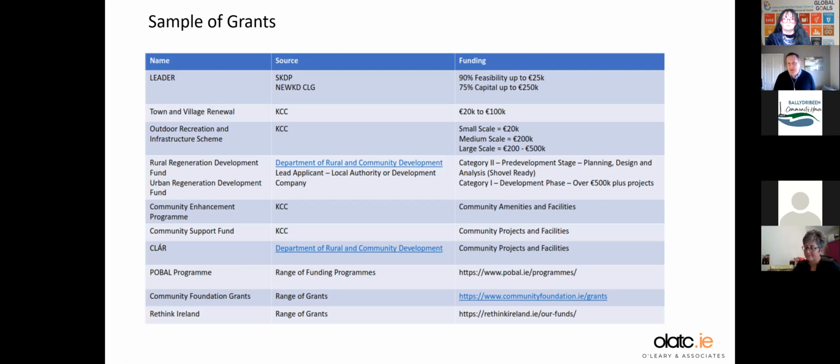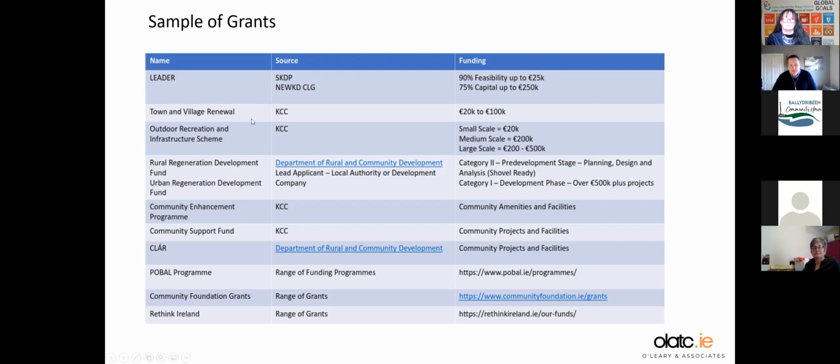75% of capital grants up to €250,000. So the next Leader program, we're presuming, will kick in 2023, so next year. And at that point, they'll have a brand new budget starting off from scratch. So they'll have a lot of money at that point, and they will be able to fund up to €250,000 based on previous programs. So they'll have serious money to play with to give out at the start of the program. Normally towards the end of the program, their budgets are kind of gone because they're at the end of the program. So if you are looking at project development, aim for next year as being a good time to kickstart stuff, because there will be a new program in place, there will be money in place.